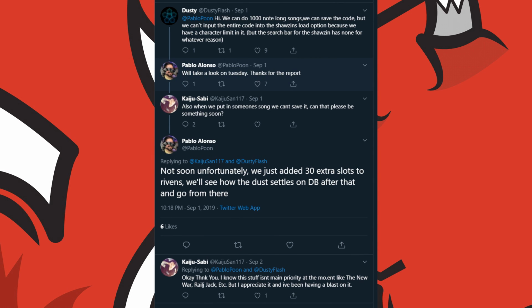Now for developer tweets, we had DE Pablo first, replying to a player asking, "When we put in someone's song, we can't save it. Can that please be something soon?" Pablo said, "Not soon, unfortunately. We just added 30 extra slots to Ribbons. We'll see how the dust settles on the database after that and go from there."